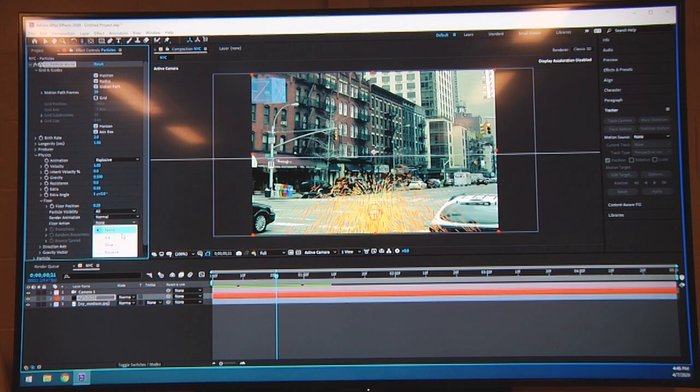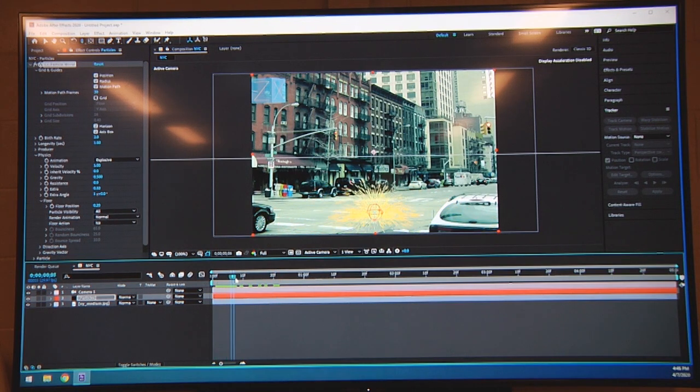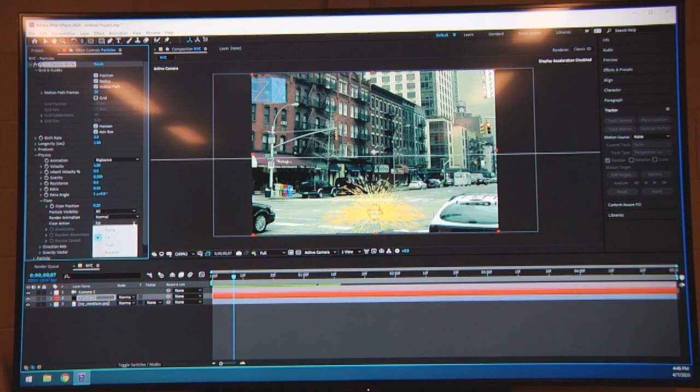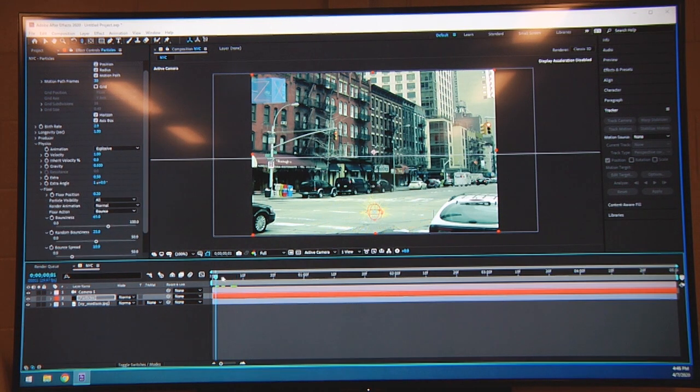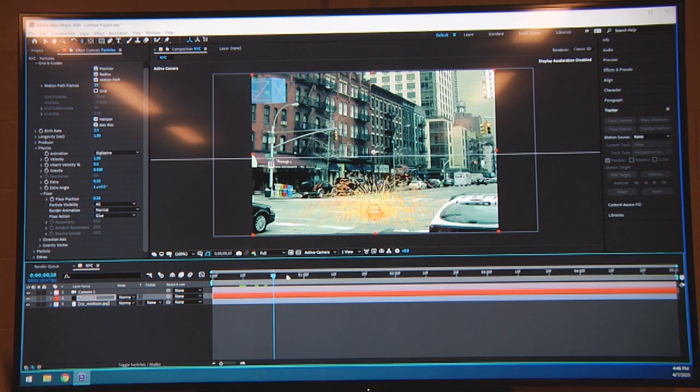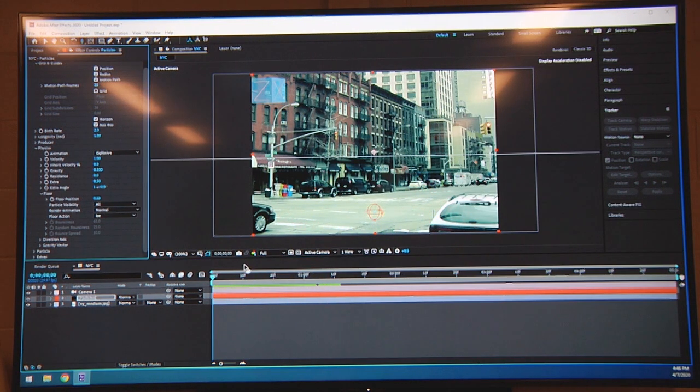And I'm going to take a peek at something called ice. And check this out. When you change the floor action to ice, now things seem to run across the surface of the street because the grid's lined up with that. Now we can change that to different things. Bounce, they will be bouncing off of it. And glue, they kind of want to stick to everything. But the one we want to use for this, I think that works best, is ice. So these things kind of slide across the surface.